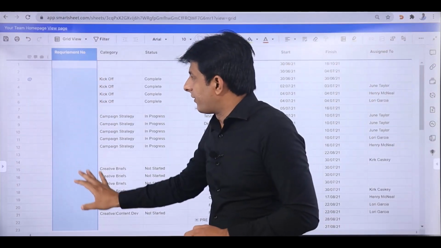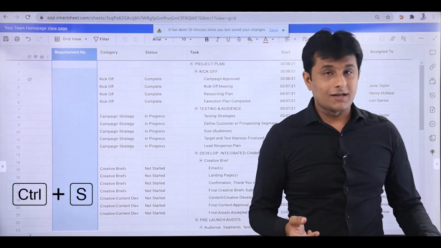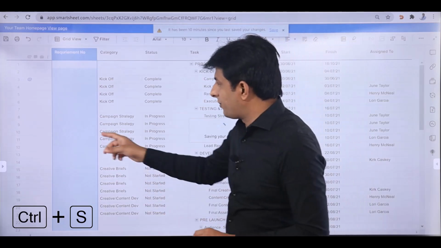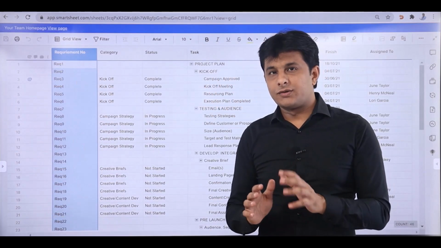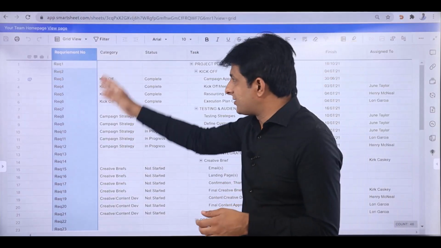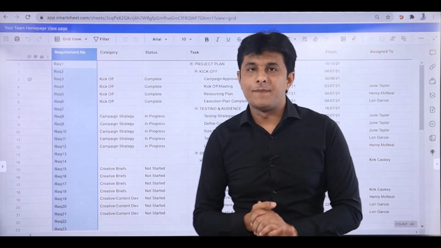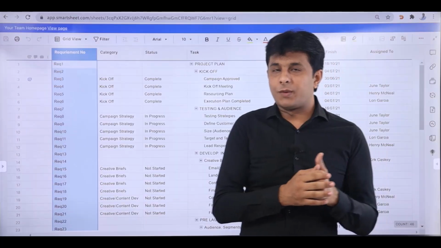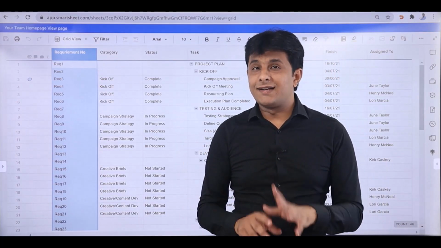A column would be generated, but nothing would be visible. So if you want to see that data, you have to press Ctrl S from a keyboard. The moment you press Ctrl S, you see every row will have a unique ID number, so that it won't be duplicate and you'll be able to understand. Now, if you delete this data and again if you save it, new numbers will come. It will not have the same number. Now this is when one person is preparing. Now imagine there are 5 people working in your team and every one is entering some data.